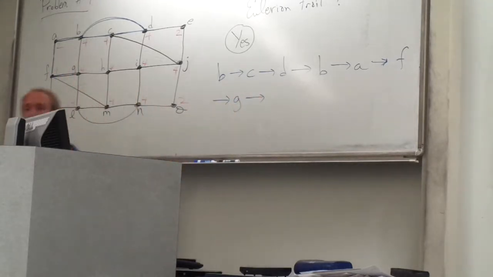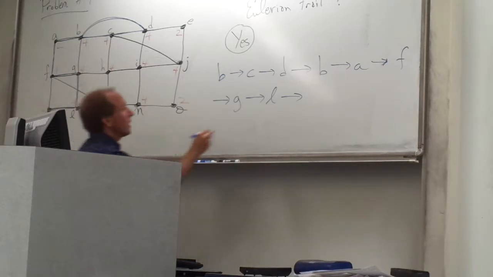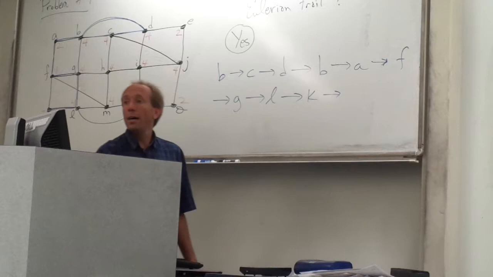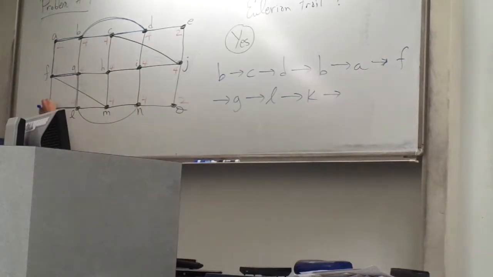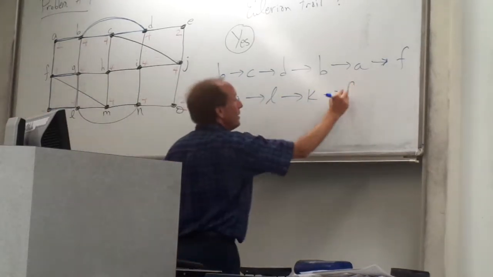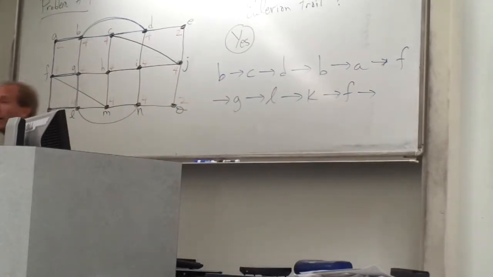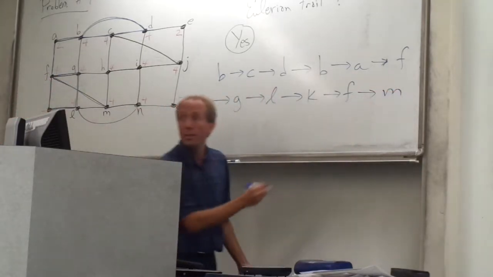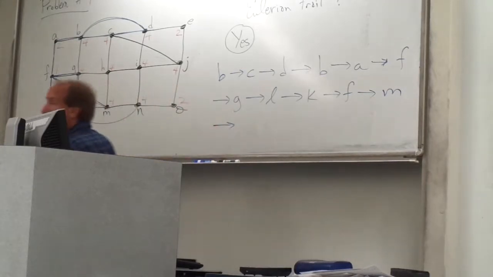All right. Adriana, from G, where do you want to go? L. See, this isn't that hard. You just have to go through the process. Let's see. Anthony, where do you want to go from L? K. Over to K. All right. We go to K. Bora, from K, where do you want to go? Only place you can. And let's see, Nicole from vertex F, where would you like to go next? We're going to take the diagonal over to M. Good. All right, Jason from vertex M, where can I go from there?